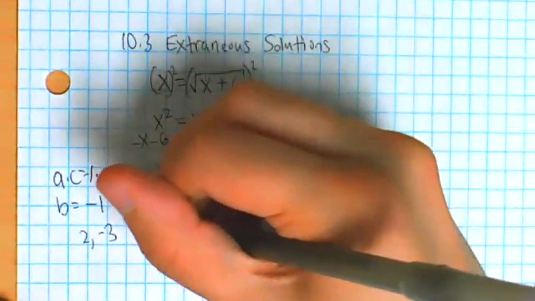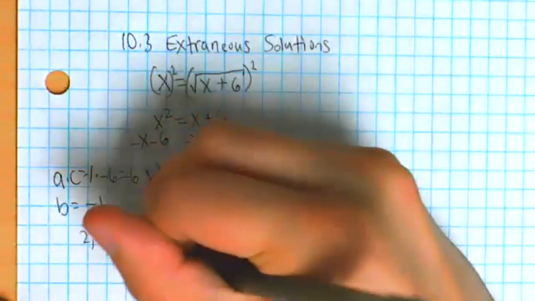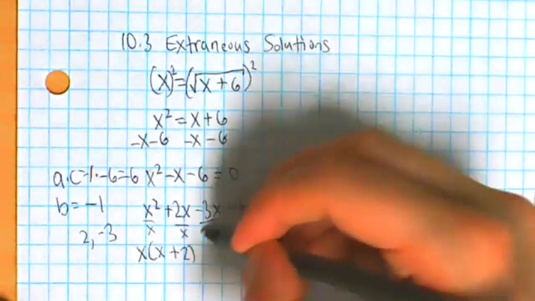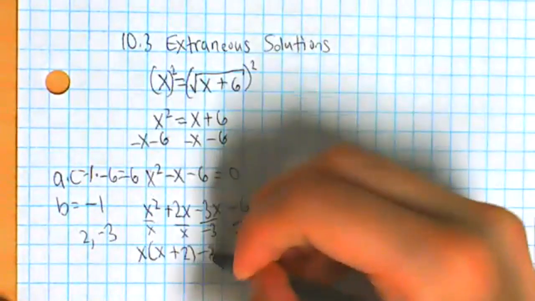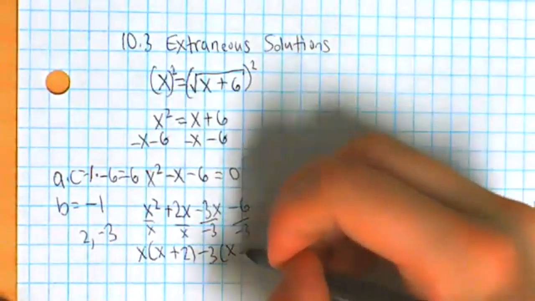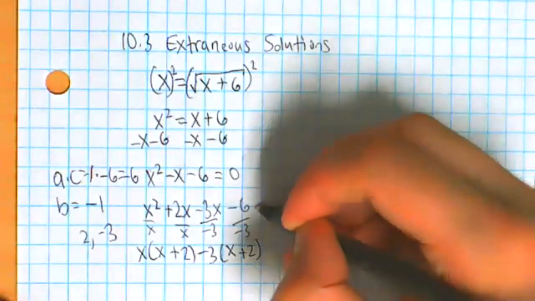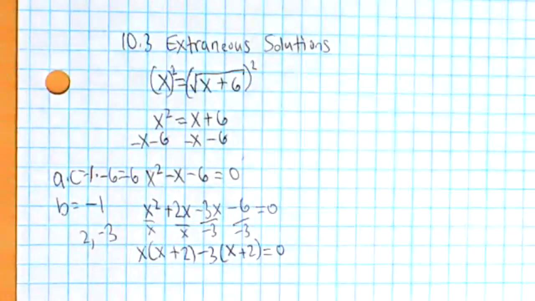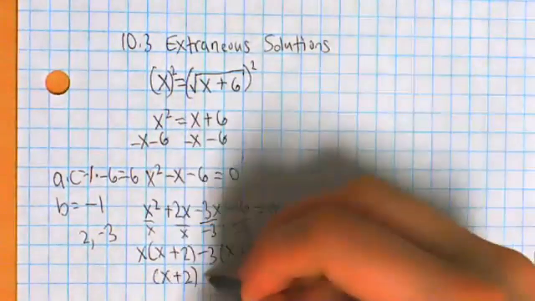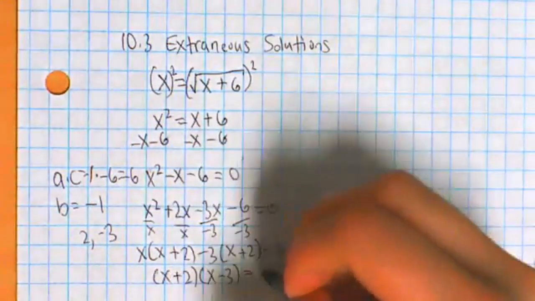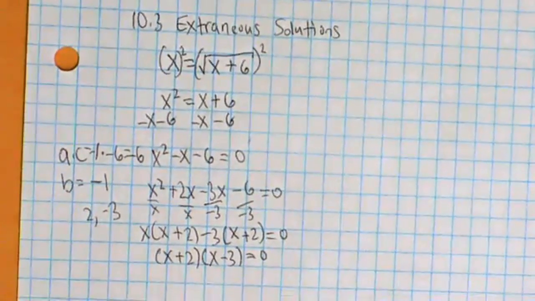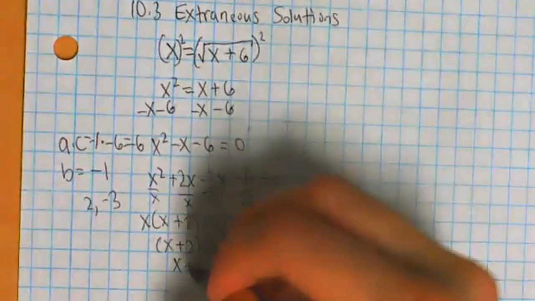From here, we get to factor each part. The first part shares only an x, so we're able to pull out x, and then we have x plus 2 left. The second part shares a negative 3, so I get to divide that out. Negative 3x divided by negative 3 is x, and negative 6 divided by negative 3 is plus 2. And this still all equals 0. So at this point, I'm now able to rewrite this as a product of factors. My first factor is x plus 2. My second factor is x minus 3. Finally, we get to solve for our values of x by setting them each equal to 0.